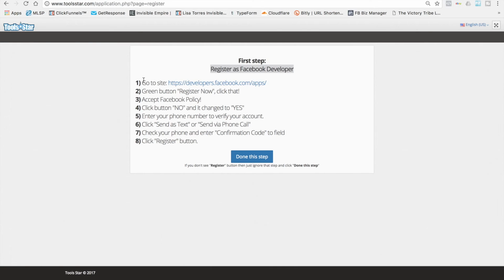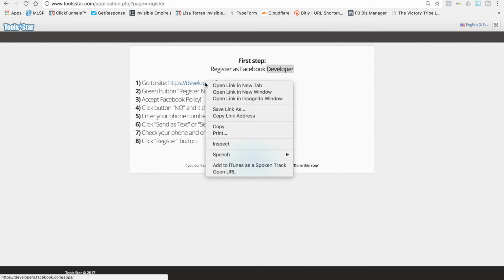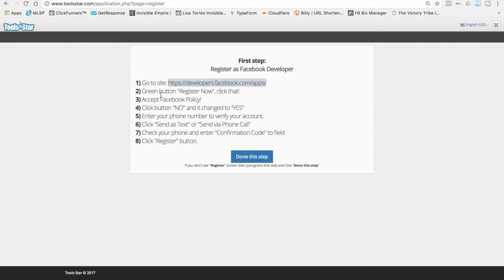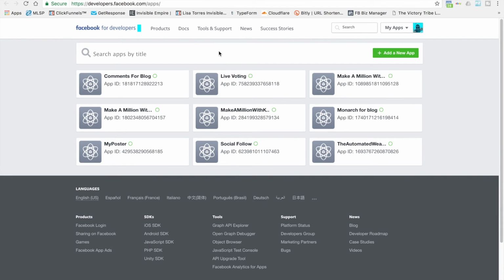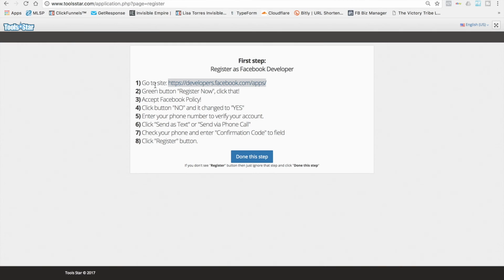It's easy, guys. It takes about 10 minutes. So don't be put off by the word developer and whatnot. You don't have to be a developer. It's easy. I'm going to show you how to do it anyway. So simply go over to this website. I've already registered as a developer because I use this with other things. But for you, this is going to look different. So just follow the instructions here.